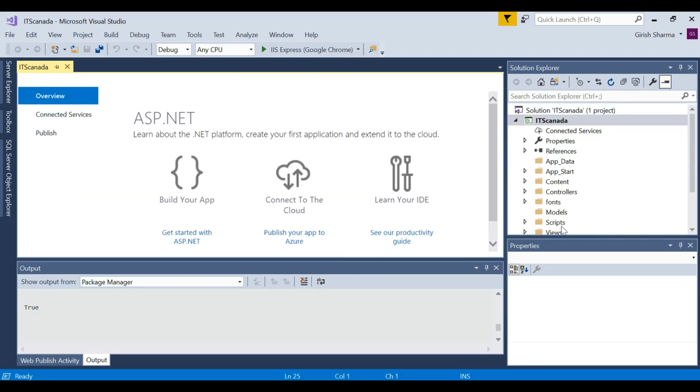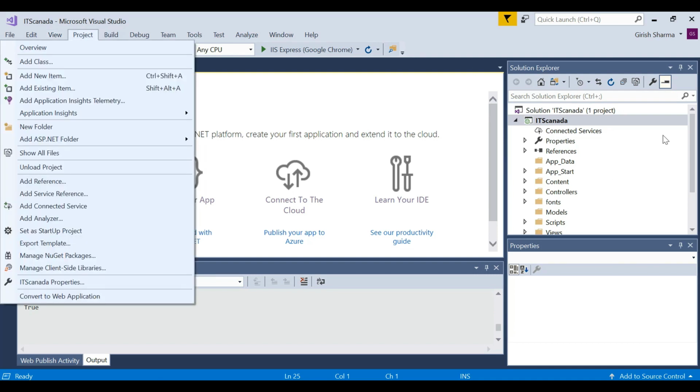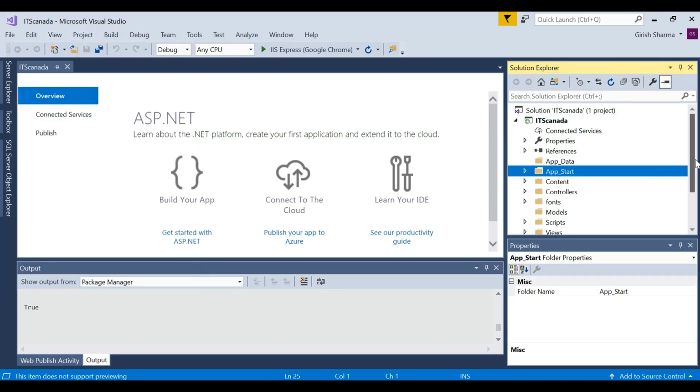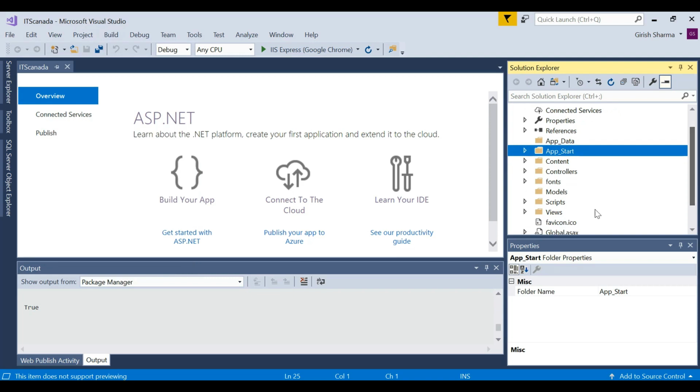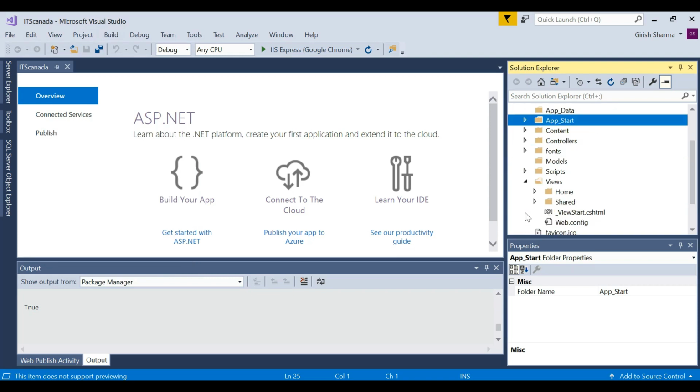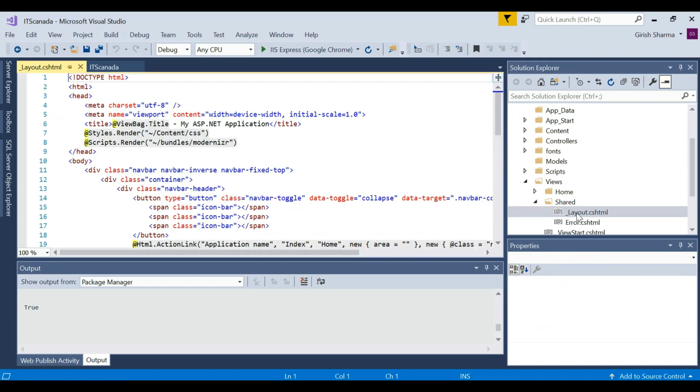Okay, perfect. So if I go into my Solution Explorer, and if you can't see it over here, you can go under View and click on Solution Explorer. What I can do from here is go under Views, and under Shared I want to go to the _Layout.cshtml and open this.